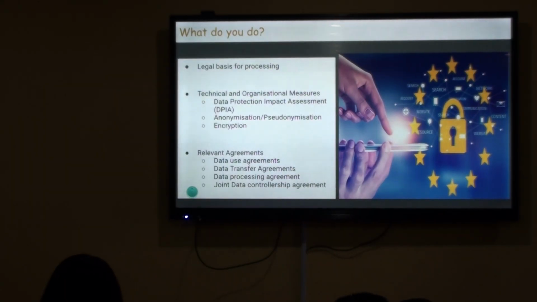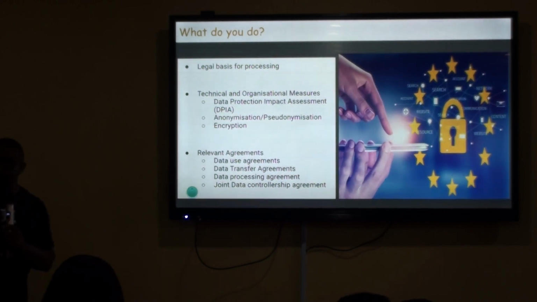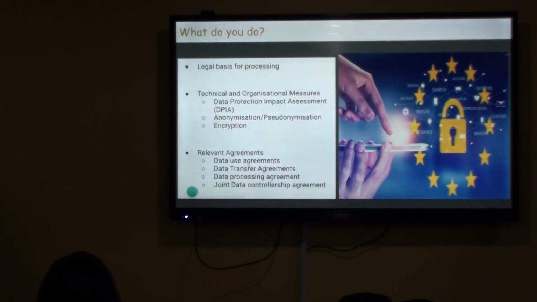So, what do you do? The first thing you do as researchers is to understand the lawful basis for processing the data. Almost all data protection regulations, including the DPA and the one in Ghana, the one in Kenya, and the one in Uganda, they all have what is called lawful basis for processing data. You have to identify the basis that you're processing the data that is lawful, right?